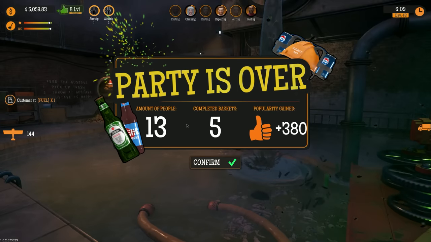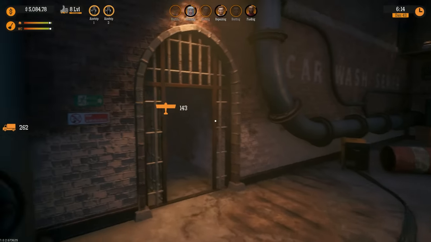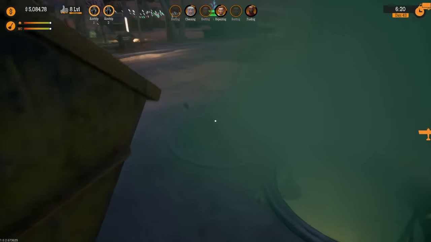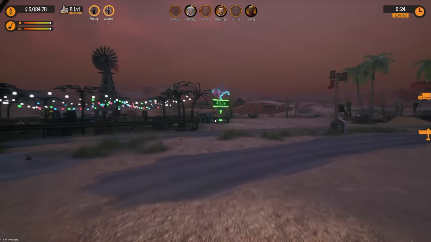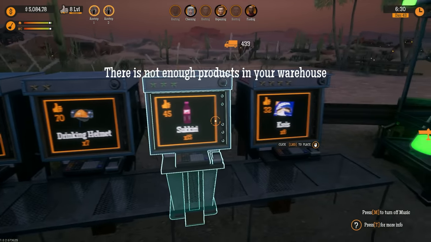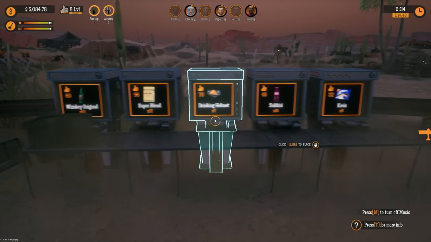Oh, actually, you know what? Oh, party's over. Oh my gosh, we did get another 380. Holy moly. It actually worked. I think my party thing is bugged right now. No, see, now it says 40. Okay. That's so funny, though. I don't know why it gave us two parties right back to back. Do I have any of these products? No. Okay. So I need all of these products now, but we have time.